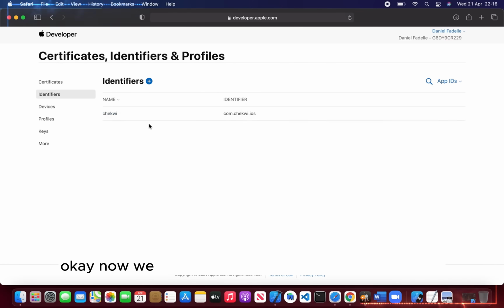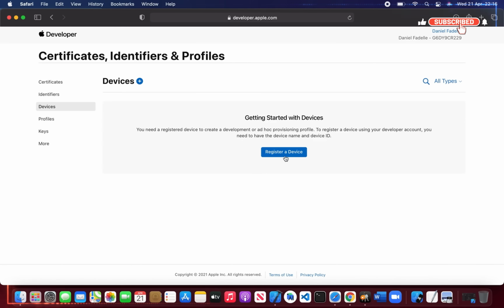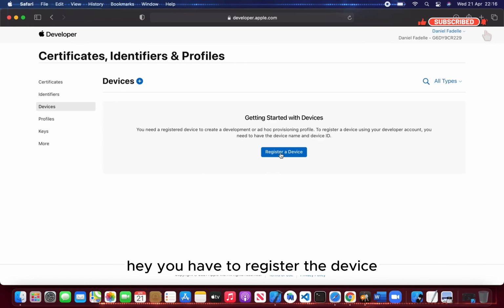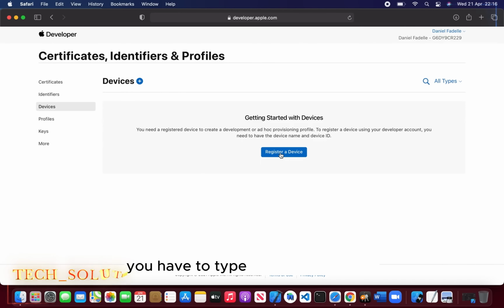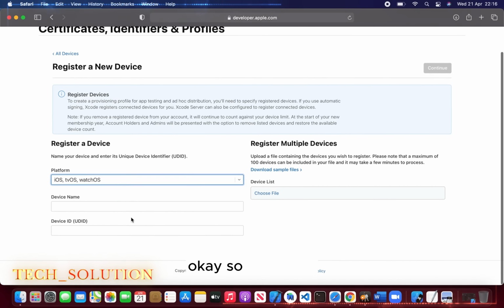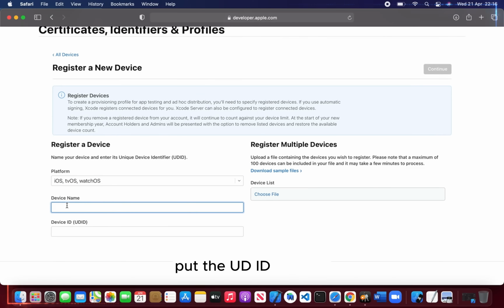Okay, now we have the identifier. Here we have devices. Here you have to register the device. For your device, you have to type the UDID number. So I'm going to put the UDID number, iPhone.